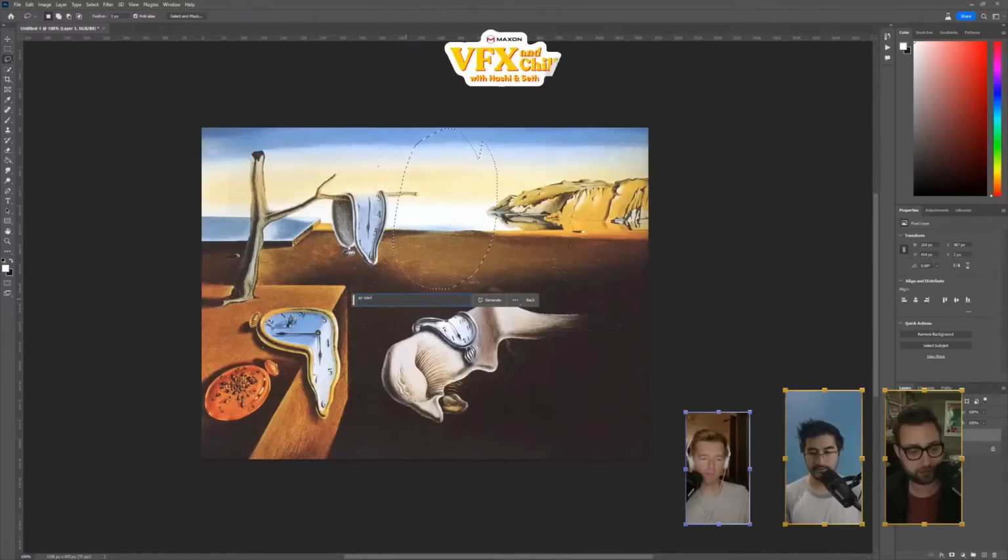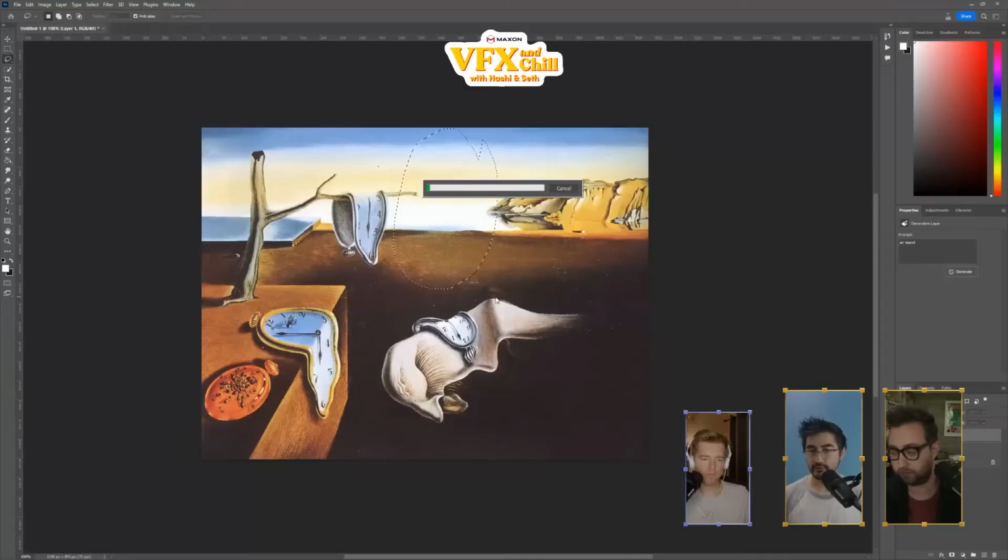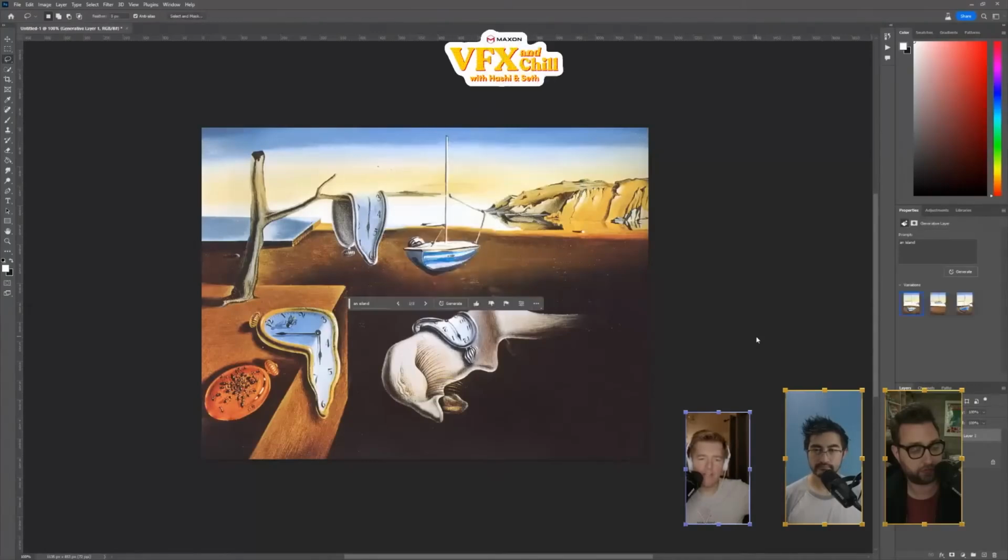I could say an island, and I'll just say generate, and it will think for a second, and hopefully, let's see, here we go. One of the things I was impressed by is you can put a lake or a puddle or a stream in the front of your image, and it'll do a decent job reflecting. Okay, so the persistence of sailboats. Oh, there you go. I don't know how it came up with sailboat. I wish I had typed sailboat and this was the result, because that would have been a really good example of this.